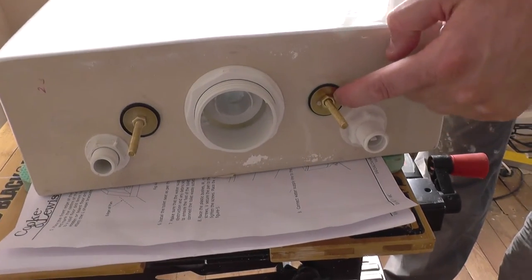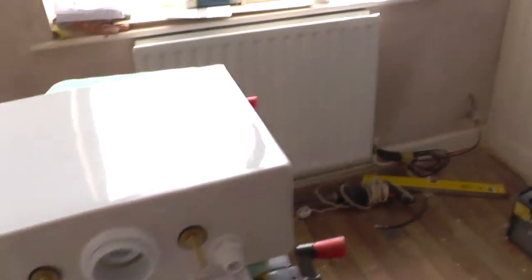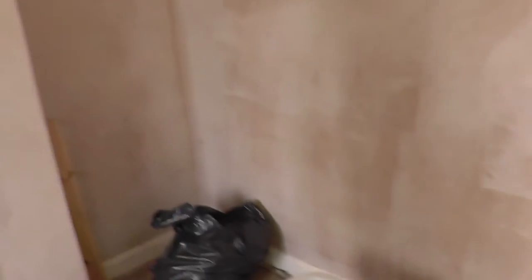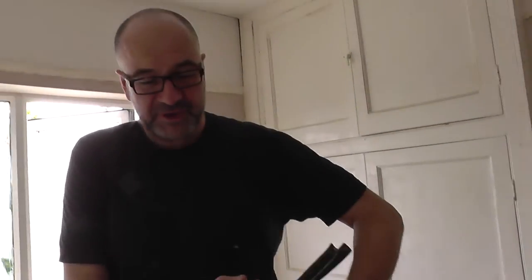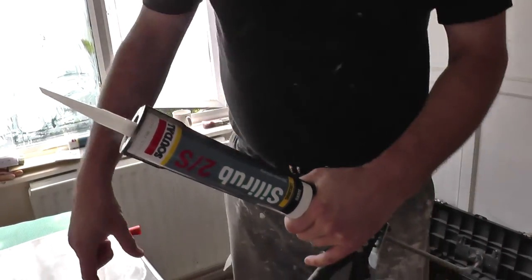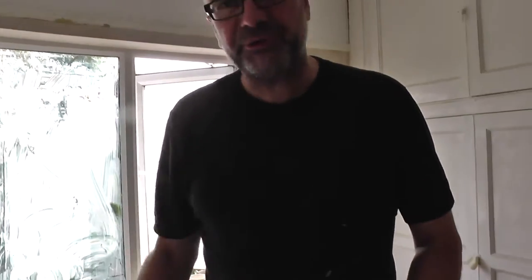So that goes into the holes in the pan just over there. We've put proper silicone — Tina's put that absolutely everywhere, because although they have rubber seals, sometimes water makes its way down via the threads. So according to instructions, one of the next things we need to do is to basically fit the pan to the floor.